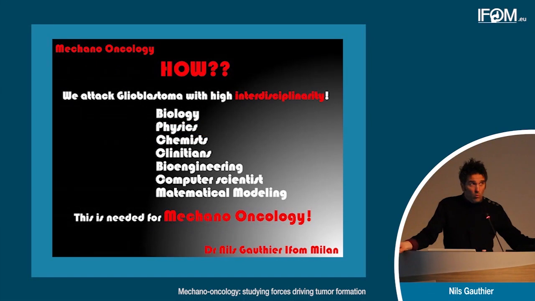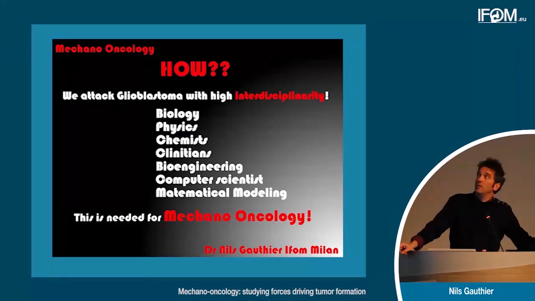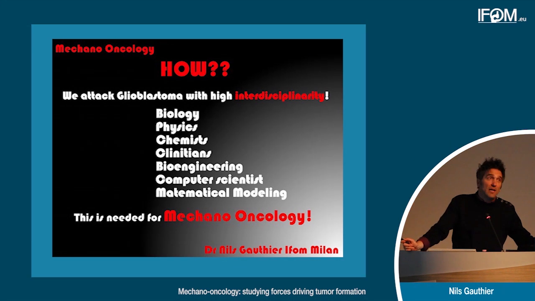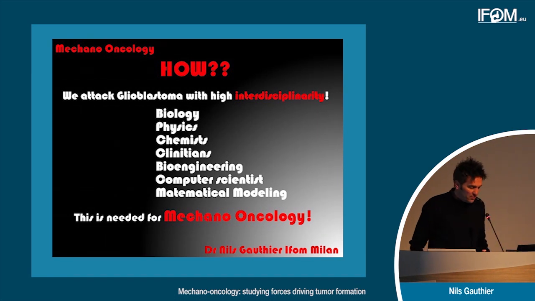Then, how do we do mechano-oncology? By teaming up. And that's really the last word I want to say. This is this notion of interdisciplinarity. Then, for example, for the glioblastoma, I showed you that we have biology, physics, chemistry, clinicians, bioengineering, computer scientists, mathematical modeling, just to study that. And each of these fields requires one brain at least, one person. And this is needed for the future of this field.